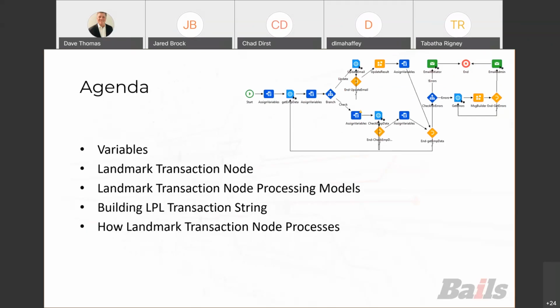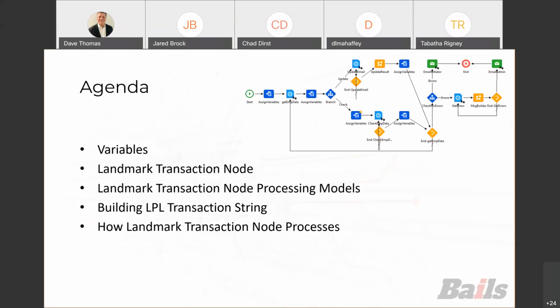Today is part 2 of A Beginner's Guide to IPA. If you tuned in to part 1, our webinar last time, you know that we did a high-level overview of what IPA is and how it fits into the larger Infor ecosystem, particularly the Landmark and Lawson environments and application modules that bolt into those. The feedback told us that people wanted a deeper dive into some of the more complex parts of IPA. So we thought the obvious choice for that next step is the Landmark transaction node.